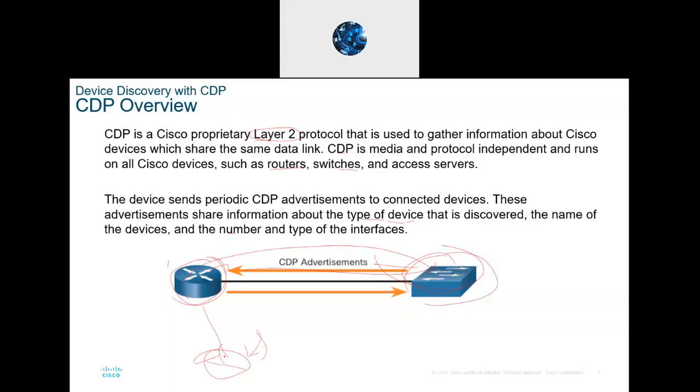So as long as you are my neighbor, I can find information about you. What if you have another neighbor on the other side? All I need to do is to telnet or SSH into this router here, and from there I can see who is beside this particular router. That is why they say that with CDP, you can draw a map of the network topology.